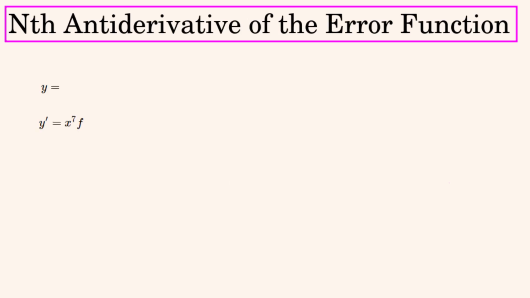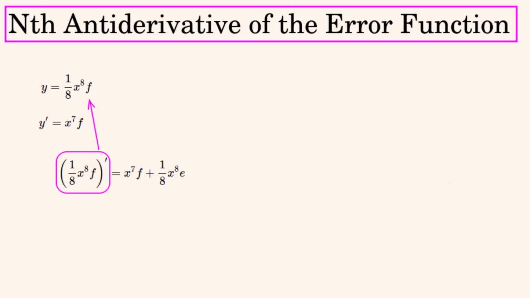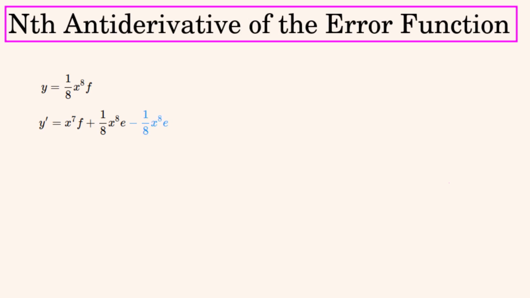So now we'll work through a third and longer example. We'll have to find the antiderivative of this term. So we'll use this differential equation to get the term in the top equation. And to keep this expression correct so that the bottom expression is the derivative of the top expression, we'll add this term to the bottom. So now we'll have to subtract this term on bottom to eliminate it.